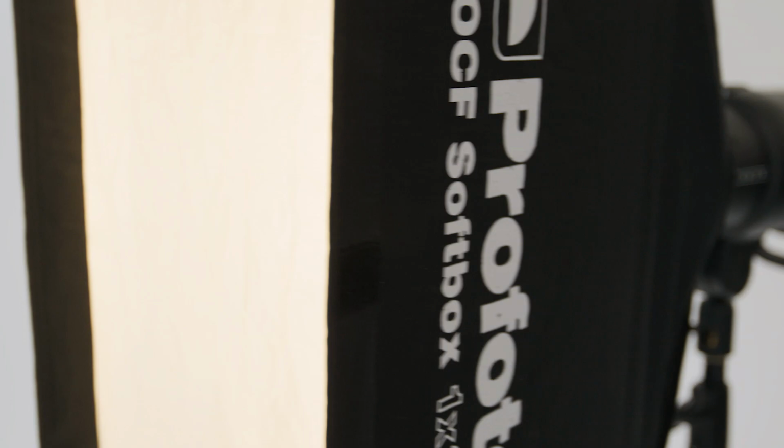Everyone uses softboxes, but most people in the same ways. So today I'm going to show you four different ways to try and inspire you to be more creative with your softboxes.